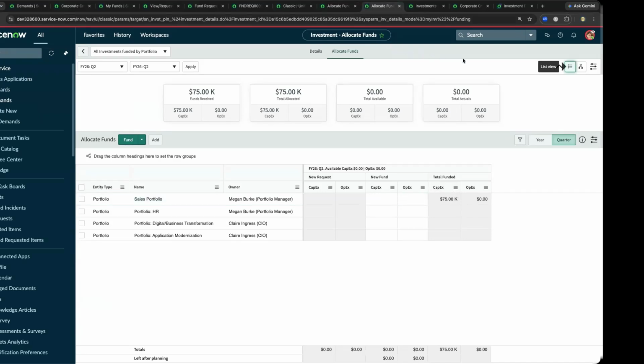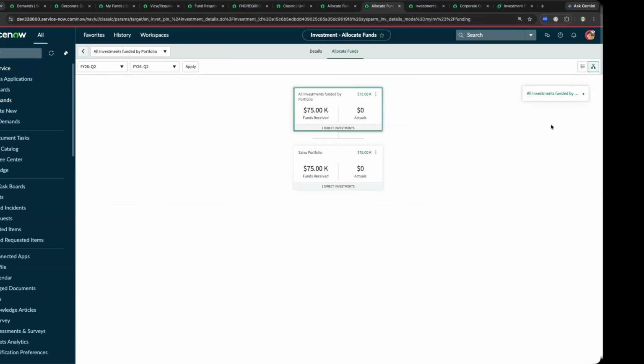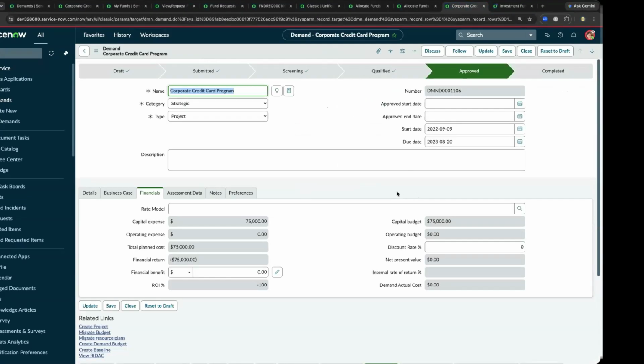As we move to the right, I'd like you to take notice of the structure. In Christina's view, she holds all the investments, and underneath, she's looking at all the portfolios that she is investing to.